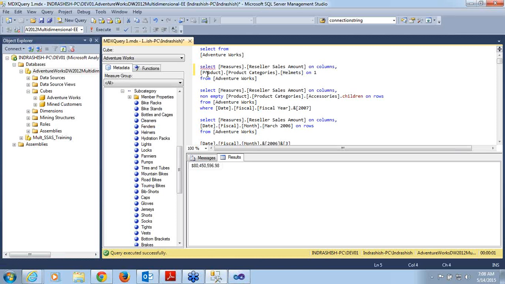So it is dimension dot hierarchy name dot member name. Instead of one, you can write rows from AdventureWorks. So this is the most simple select query in MDX, and it will give you the reseller sales amount for helmets.